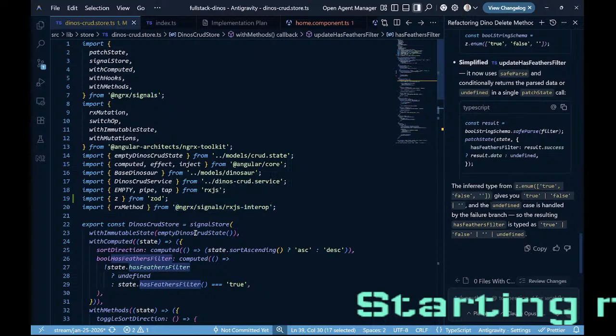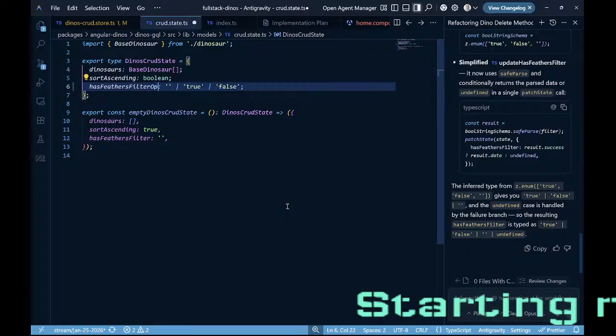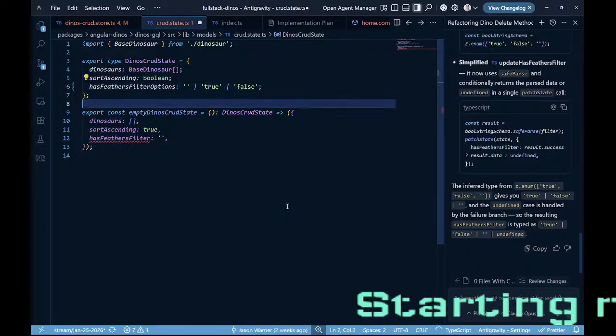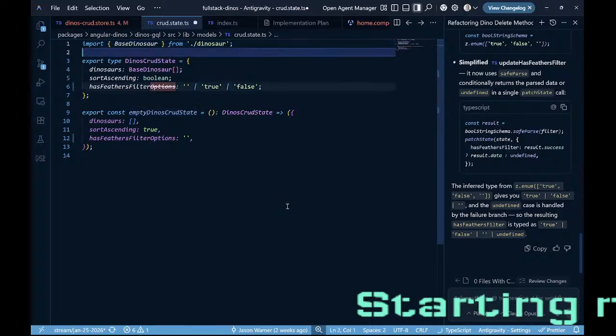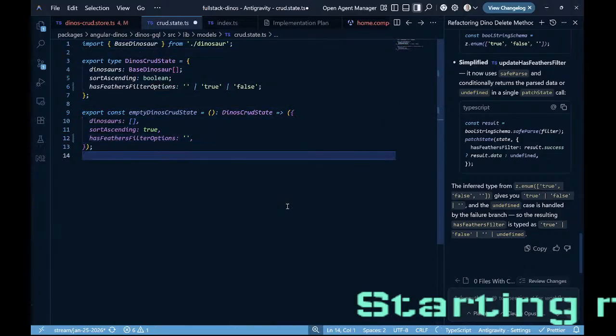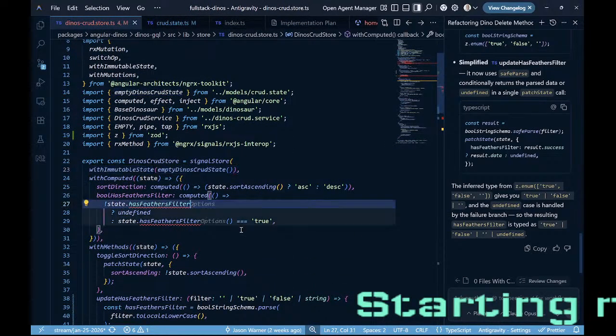This comes from here, right? And our has feathers filter, really, let's remove this and let's just make it options, right? And this is our options, and that fixes that. And the naming seems better at this point. So now let's fix this.